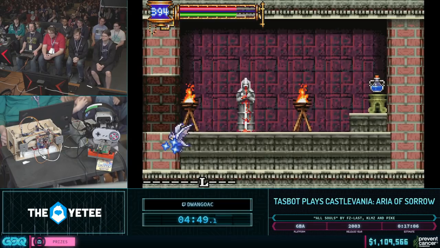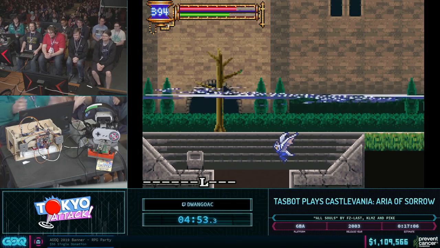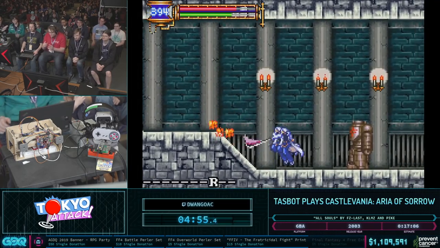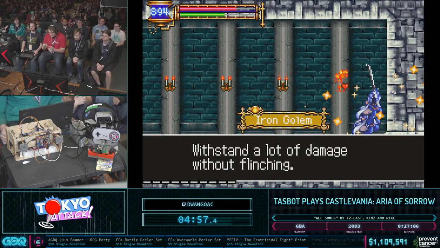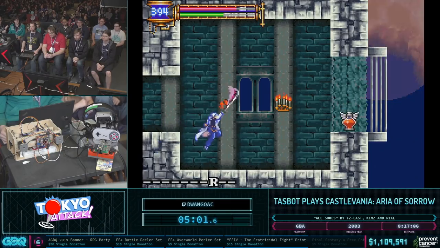Two drops, and boom, through the wall. Now we're in top floor. So the way the map works in this game is if you press select, you can look at the map, but the map isn't actually set like that at all. So you can warp around through the castle if you get out of bounds.